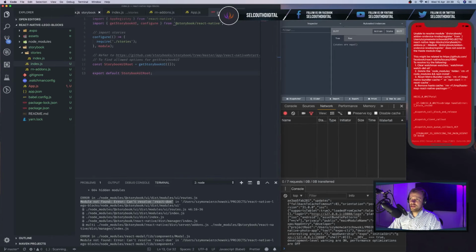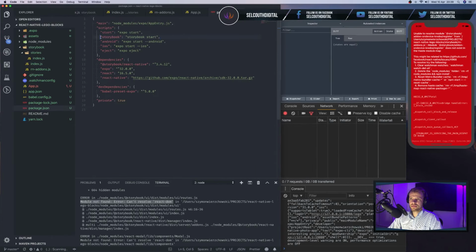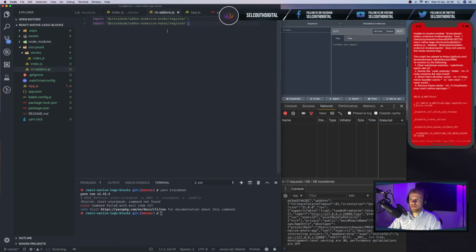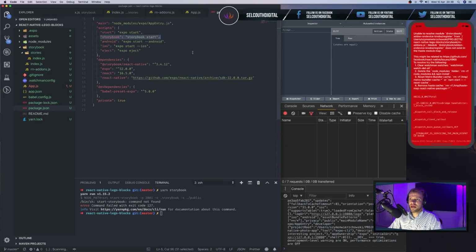Someone is suggesting to add the node path to start Storybook, which is definitely not the case.